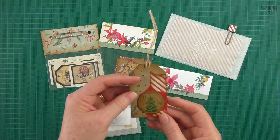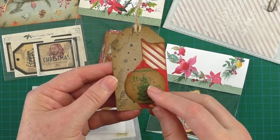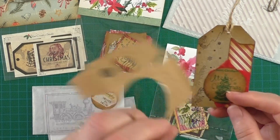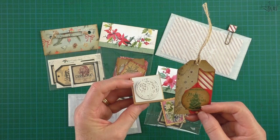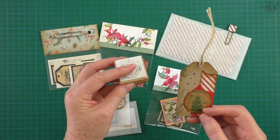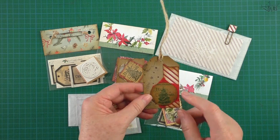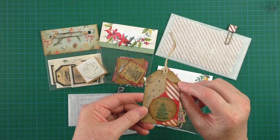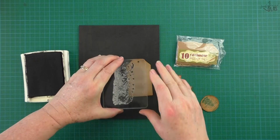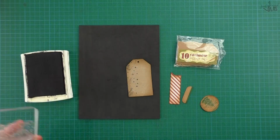These are the tags that I made. I just used the craft tags. That is also from the packaging. I just cut the disc. If you didn't reuse your disc, you could just use craft paper, cut out a disc and stamp. Stamp this first and then cut out your disc, and I've reused the tissue paper that was in the box and the 6x6, and then I used the side of the stamp here to get a tag.